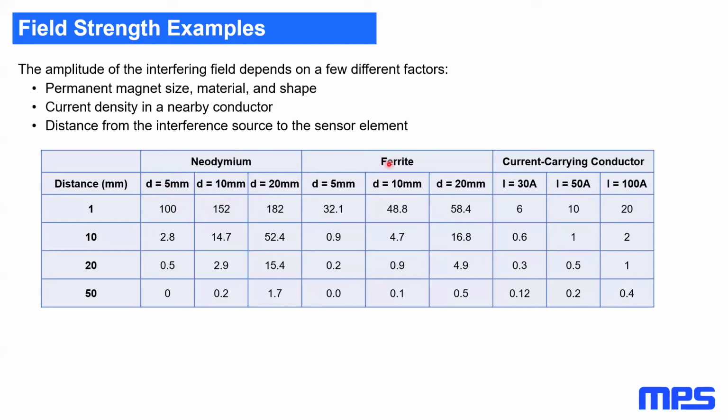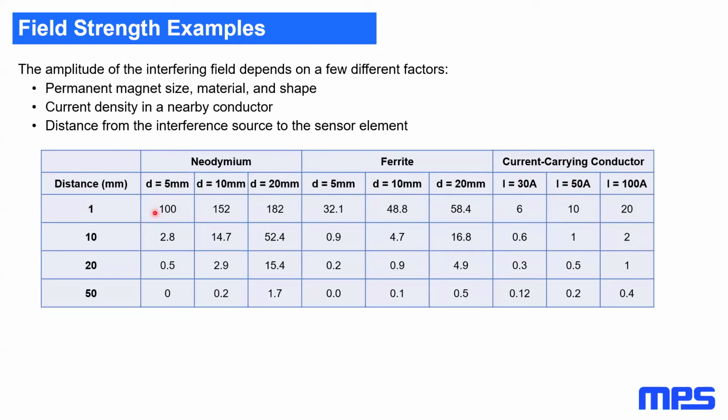This is going to be a ferrite magnet, which is less field strength, but far more common. Usually your refrigerator magnets are ferrite magnets. And then over here, we're going to look at a current carrying conductor that's close by. I actually just modeled this by an infinitely long, infinitesimally thin conductor, but this gives at least an order of magnitude. And then this is the distance away. This is how close we're letting our magnet or our current carrying conductor get to our sensor. All right, so those are all of our variables. And let's take a look at this chart.